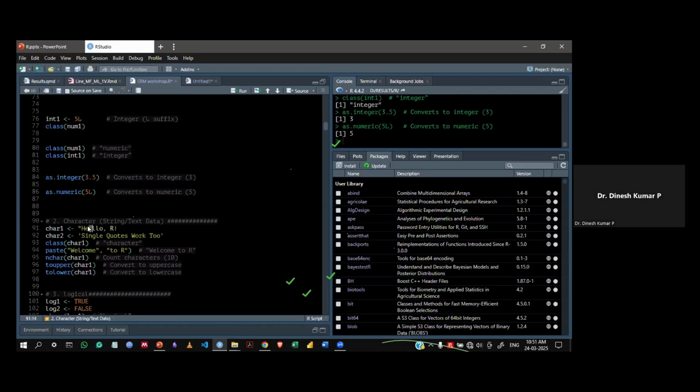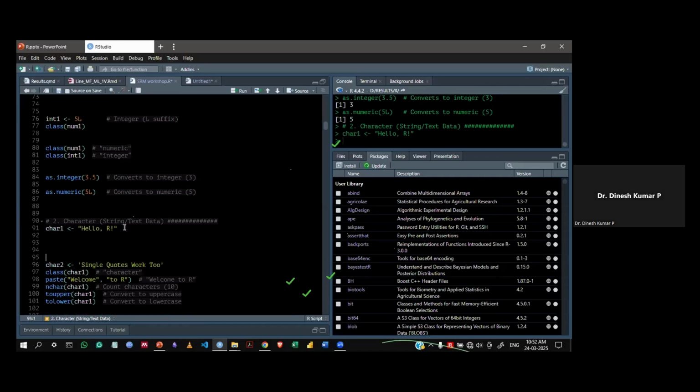The double quote represents that this is a word or a character. I am storing this information inside an object called char1. Okay, and I am running it. So I am storing hello, comma, R in character 1. So I have run it, the code is successful.